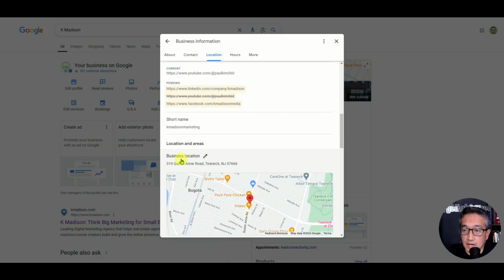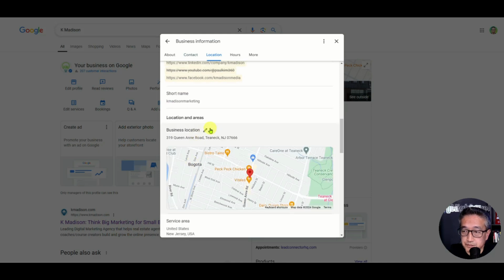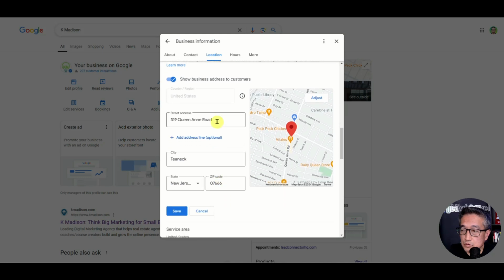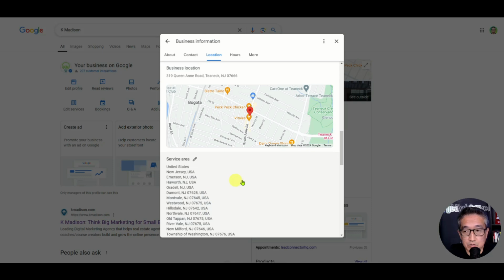Okay, and with regard to address, as you can see here, you just want to put in the address. I would go ahead and verify those addresses on Google Maps. Another place that I verify the address and make sure that it is correct is the United States Postal Service. And that's just to verify the correct address.